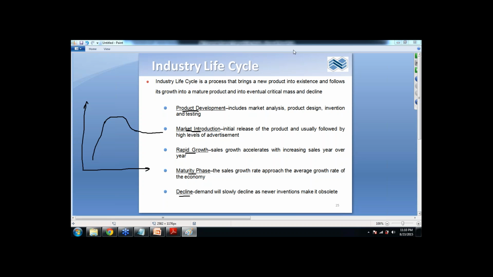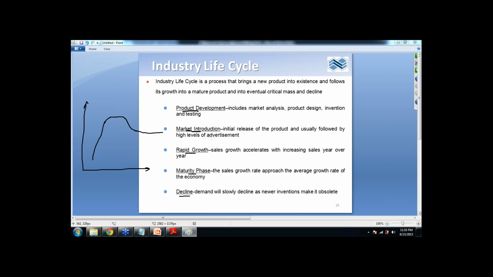So here you can see, participants, initially we try to analyze the market. We try to find out if there is a requirement of a new product in the market, and then based on that we develop the product, and then we try to introduce it into the market. We try to get the new customers. If the people are liking your product, then the number of sales goes on increasing, and there is a rapid growth in your sales. And then it reaches the maturity phase. Maturity phase means it is stable. The number of sales is neither increasing nor decreasing. The sales have become stable.